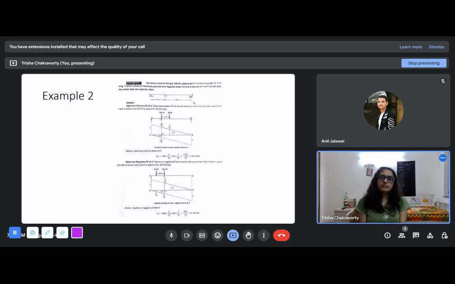It can move, and I don't know the position that will cause the maximum responses. I am interested in this section. Why am I interested in this section? Because let's suppose I want to design this section. To design the depth of the beam or the amount of steel I have to give at that point, I need the maximum bending moment and the maximum shear force that can be generated at that point. I know the kind of loading, but I don't know where the loading will be.